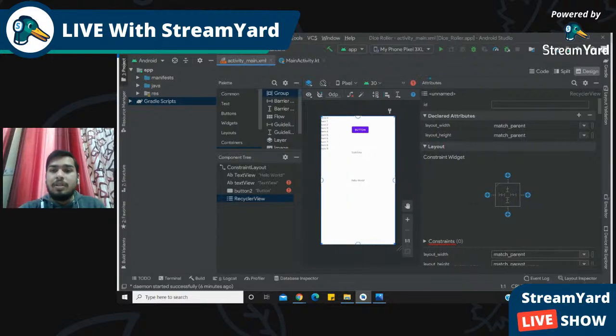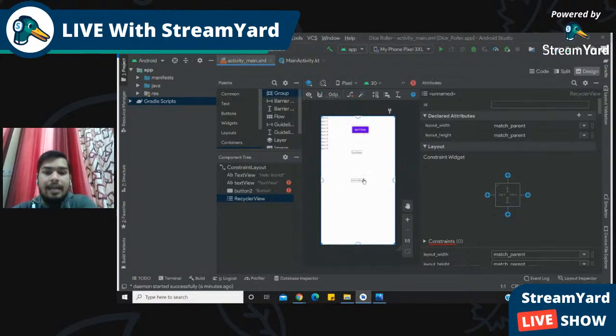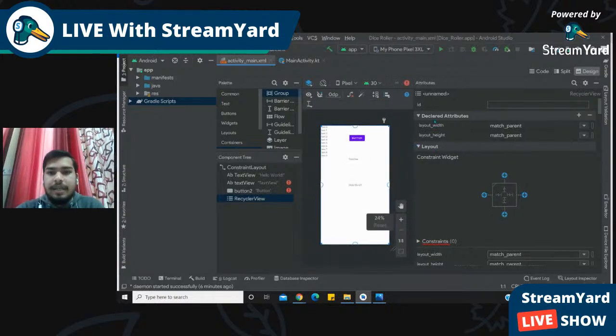So coming on to these, these are the attributes specific to a view that we are using. Like if I click on this hello world, so these attributes, just wait a bit, it's taking some time. It's lagging out.